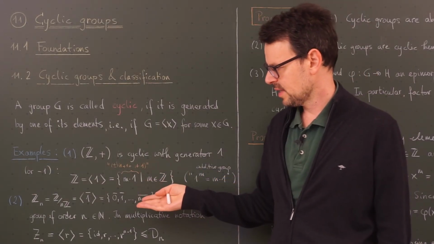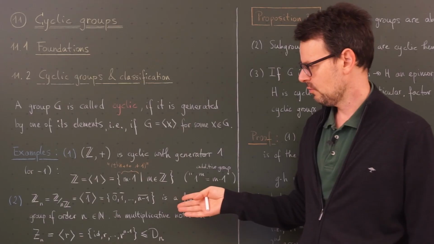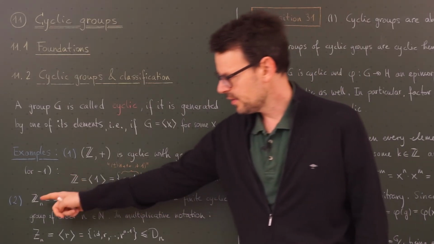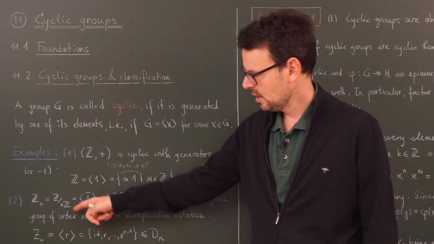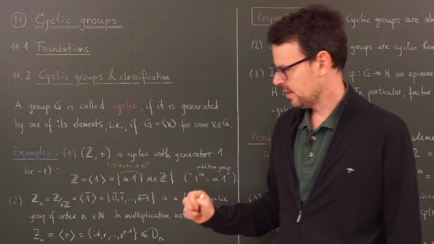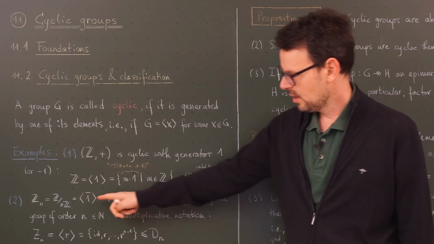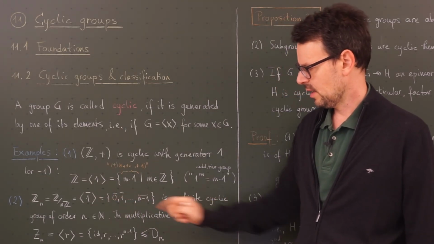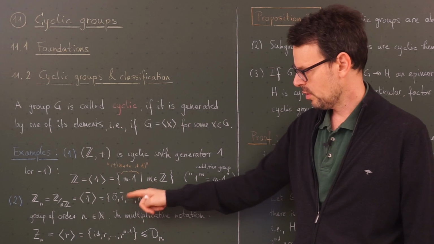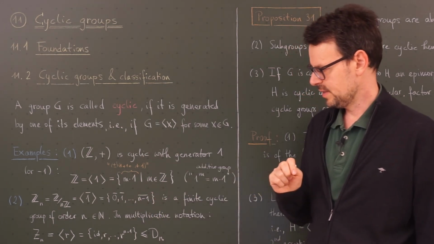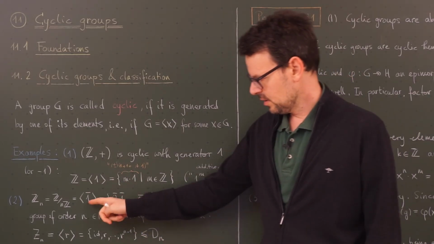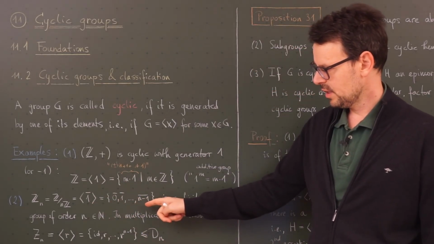Now the classical example for a finite cyclic group with n elements are the integers mod n. So Z mod nZ, these clearly are generated by the residue class of 1 and they contain these n elements: 0 bar, 1 bar up to n-1 bar, and n bar would again give you 0 bar. This again is written in additive notation.